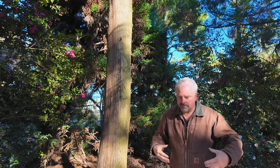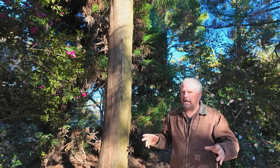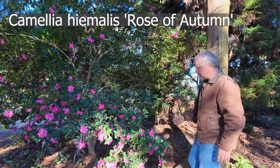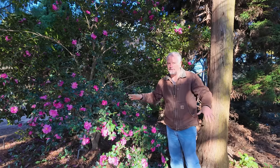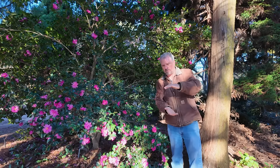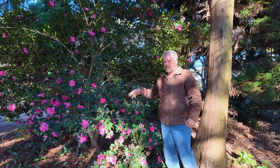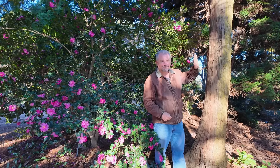They will start to drop off as they shade themselves out from the bottom and limb themselves up into trees. They'll coat the ground in material — they're self-mulching, self-maintaining, incredibly drought-tolerant, but you will not grow many other things under them. There are a few Camellias planted in this grove of Cryptomeria, and a Camellia has done okay because they're also drought-tolerant once established, but they were probably planted at the same time. If you're under-planting large Cryptomeria, plant at the same time — otherwise you'll need to irrigate heavily to establish anything near them.